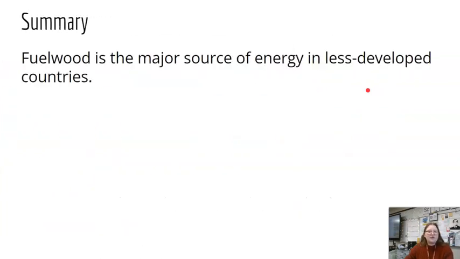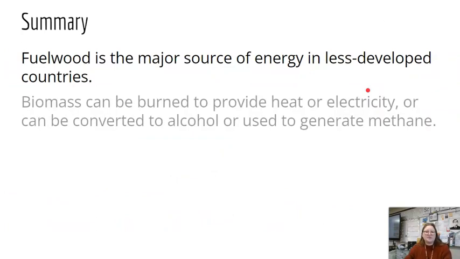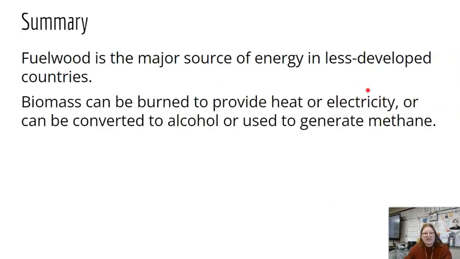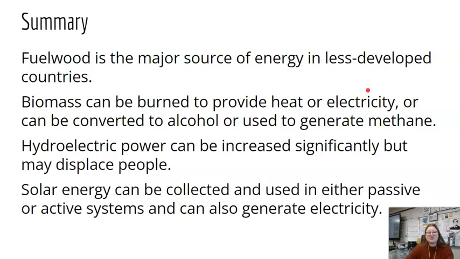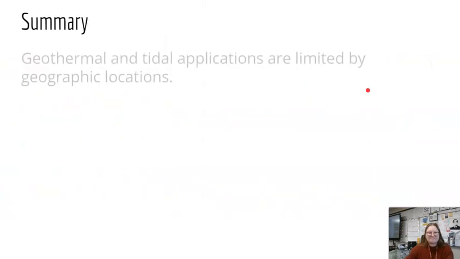All right, I'm going to read through the summary ones really quick. Fuel wood was the major source of energy in less developed countries. Biomass can be burned to provide heat or electricity. Hydroelectric power can be increased significantly but may displace people. Solar energy can be collected and used in either passive or active systems and can also generate electricity.